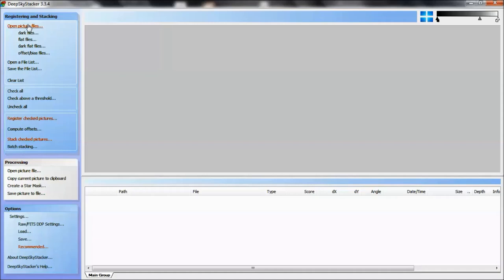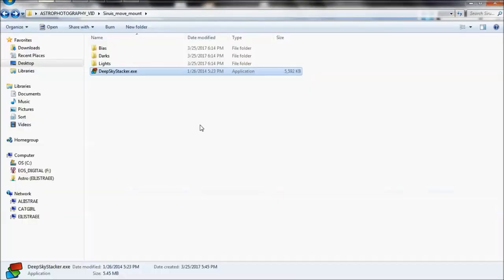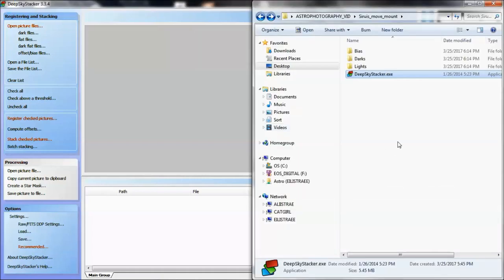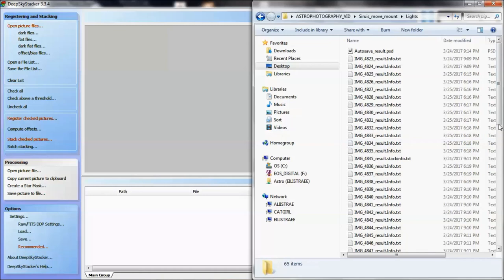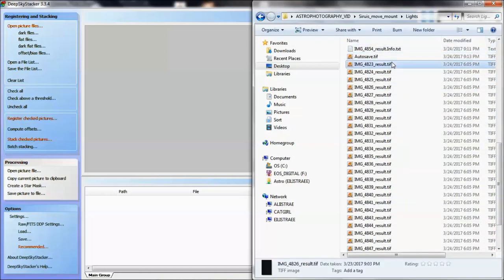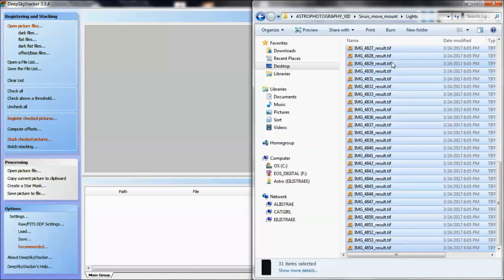Now you can click here to start opening up files and adding them and dropping them in. I'm going to use drag and drop because I like to drag and I like to drop. I'm lazy that way. I like object linking and embedding. That's what drag and drop means. So anyway, let's go to lights. These are the light frames. Like I said before, you can use the raw files that come out of the camera. I would suggest you switch them into TIFFs. Don't use JPEGs. Oh god, it'll turn out terrible. Don't use JPEGs. So use a TIFF.